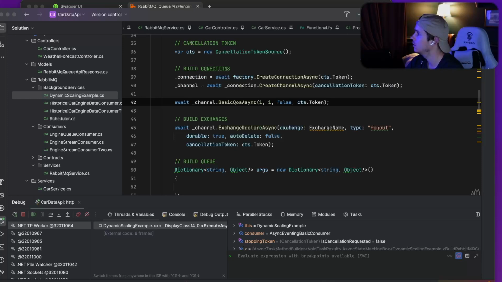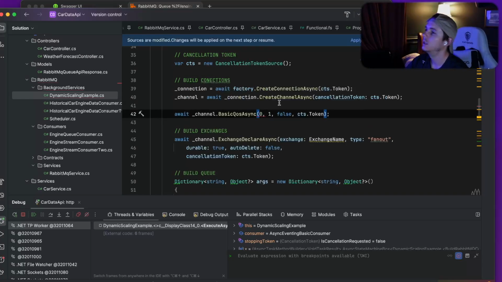RabbitMQ .NET client basic QoS. I have to look up what set prefetch is. Oh, so that needs to be 0.